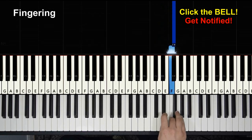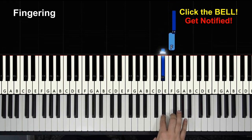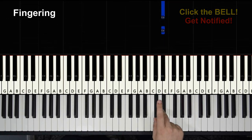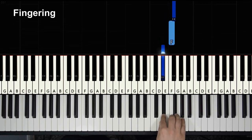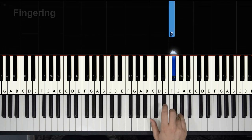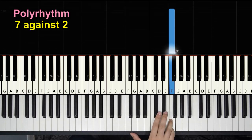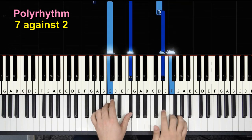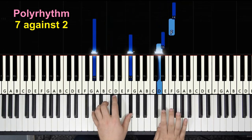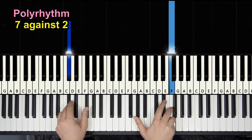and I like to put this fingering, so one, two, three, four. So I have three, two, one. And then from here, I just drop to start over. If you do it together, you have seven against two, and I like to match the first one. After the D, I put that note and then move on from there.